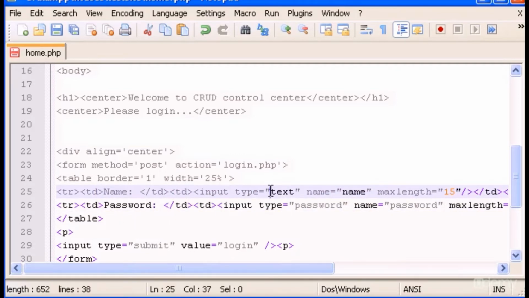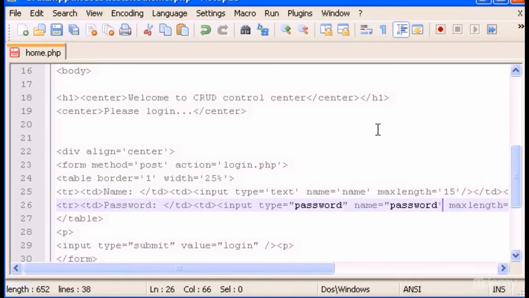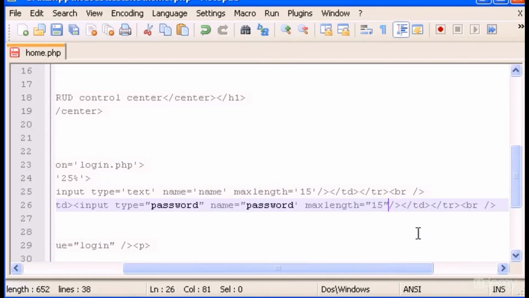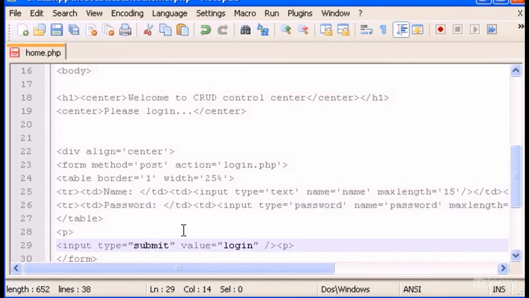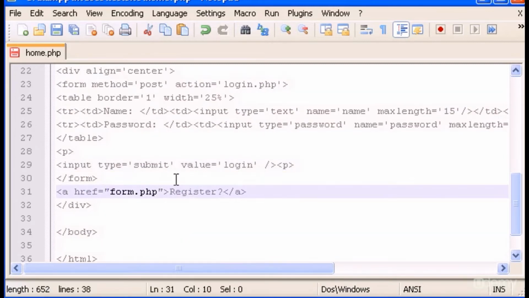More single quotes here, and name, and here, and here, and here. And finally here. Okay, so I think that's it. Oh, and here as well.